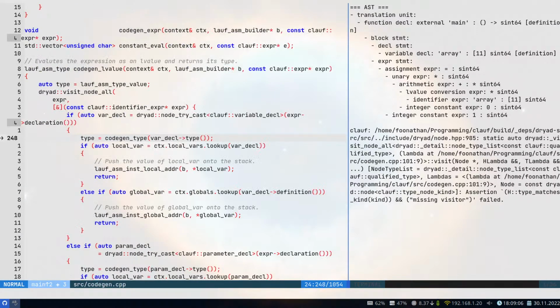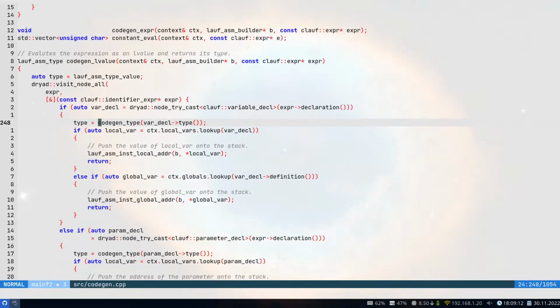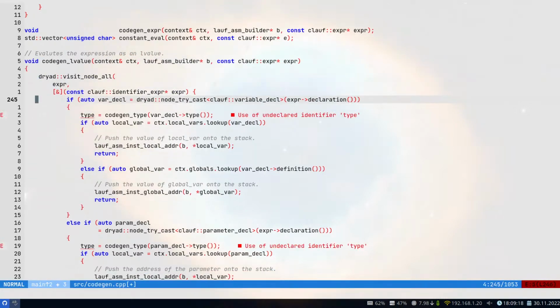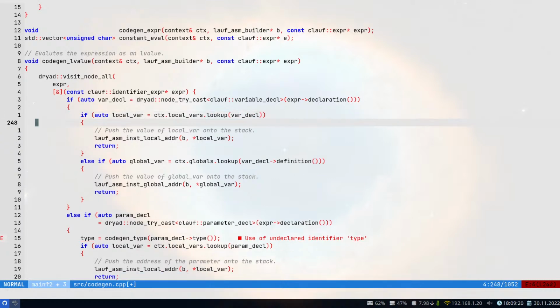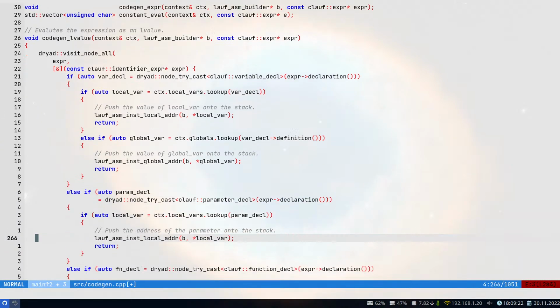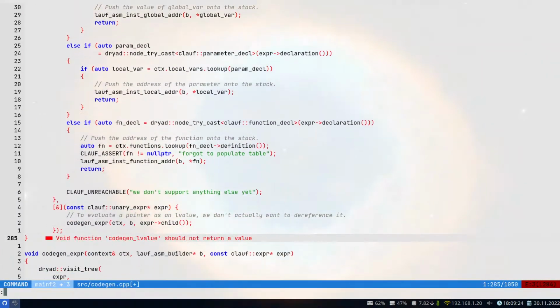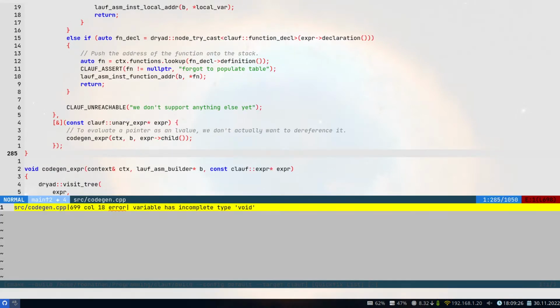CodeGen, right. Because we've got an identifier expression and we try to get its type. We want to get the address, but we don't have a type, so we can no longer return the type. That shouldn't be too bad.